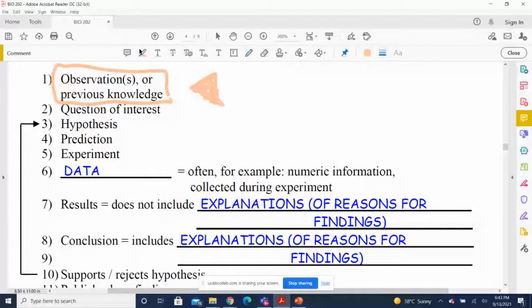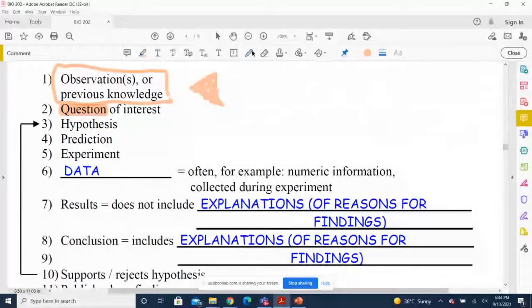So really, as the second step of the process, based on this previous knowledge, based on the observations, we want to come up with a question. And this question is really what we're studying. It's a research question. And I think we used an example of monkeys eating bananas. We had been in that theoretical example in the jungle, seeing that monkeys loved eating bananas. There's a few different ways of eating bananas, and we tended to see that monkeys preferred one way or another. So this triggered in our example a question of interest: is that way of eating bananas the ideal way? Is it the best way of eating bananas?